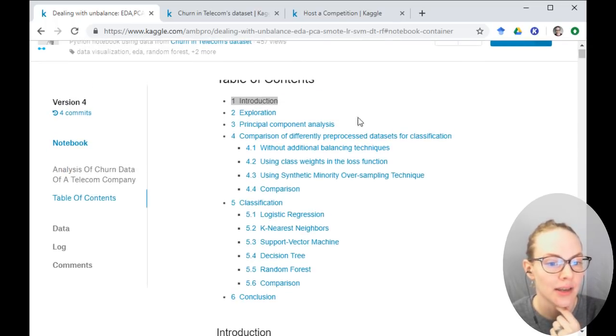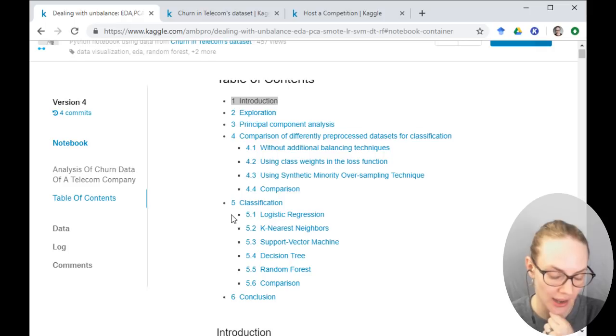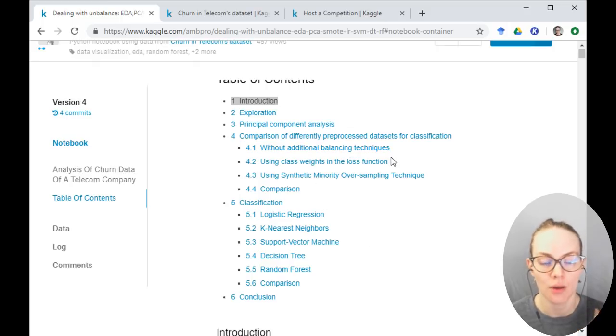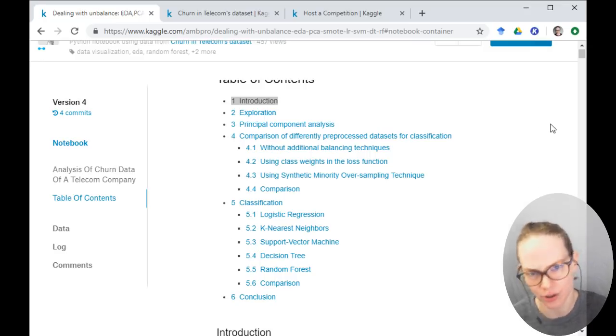This is probably more information than I would give if I'm doing this analysis as part of a project for a company. This might be my first stage, so this would be the work that I would do for myself. But if I was handing it to a stakeholder, I'd probably pick at most 2 different methods and say, here's the methods I looked at, these were the top performing 2, here's the trade-off of each. This is a lot to give somebody without much of a data science background. This is a lot of math and code for them to look at.